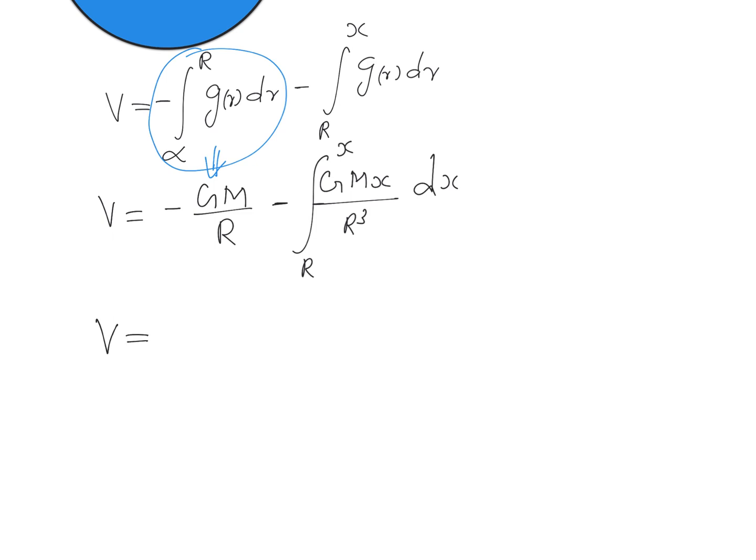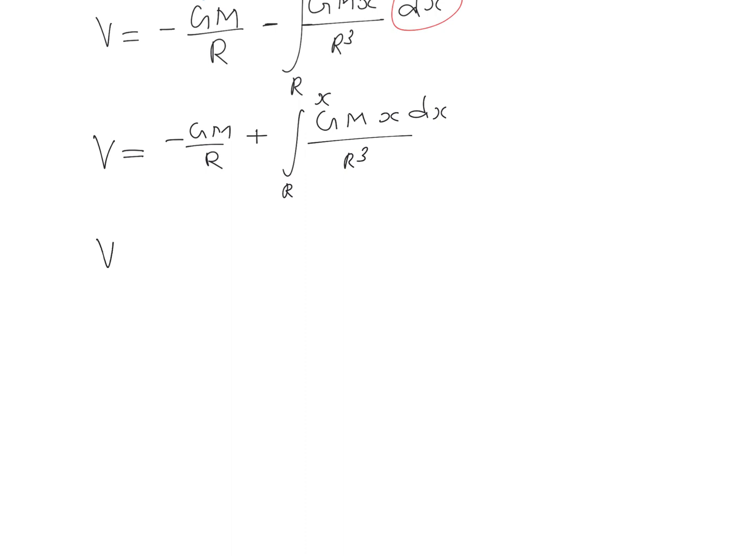So we can write the value of potential as minus of GM divided by r. Over here just remember an important thing: the value of this dx, basically we are taking the particle from infinity to a point. So we are reducing the value of x, so dx is negative, and we can put a negative sign over here. So this negative sign and that negative sign make it positive, because we are not increasing the value of x, we are decreasing it. So it becomes plus the integration of GM into x dx divided by r cube, and the integration of this is from r to x. Now we can write V is equal to minus of GM divided by r plus, where G is a constant, M is a constant, and r cube is a constant.